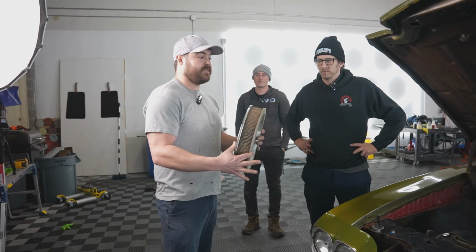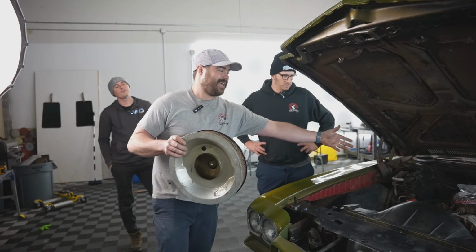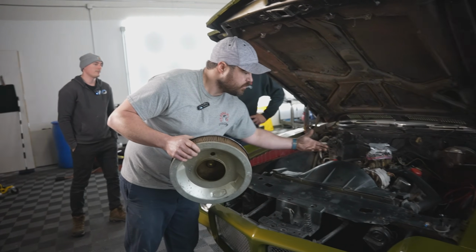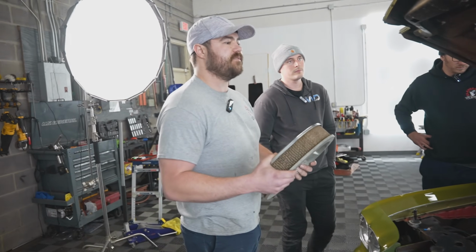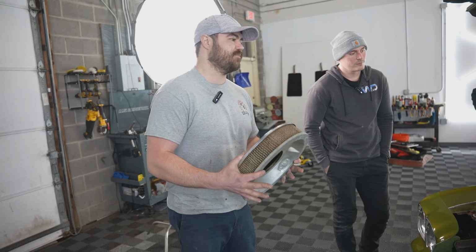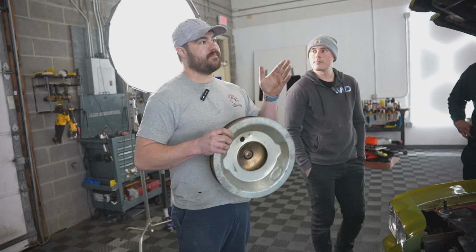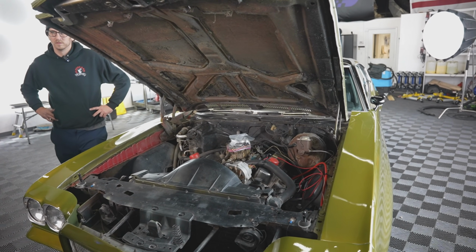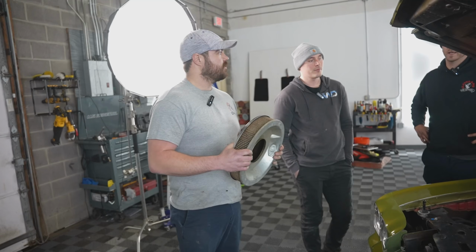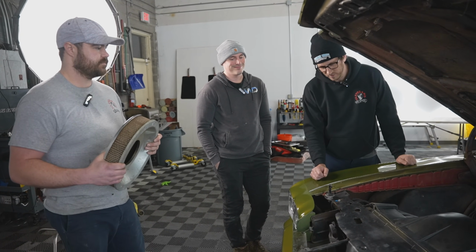I'm not sure specifically on these Pontiacs whether they had a special air cleaner that might have drawn air directly from that, or had extensions from it to pull it farther forward to feed into the carburetor. Some cars did have things like that, like the shaker hood on the Mopars. This just looks like a generic aftermarket air filter on there. I'm not sure what a GTO would have had on top of the motor to make it a true Ram Air. It's a Ram Air hood, that's for sure. Now, if it's original to the car, couldn't say that for sure.